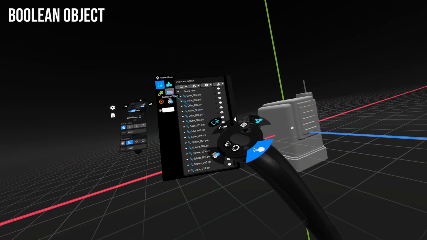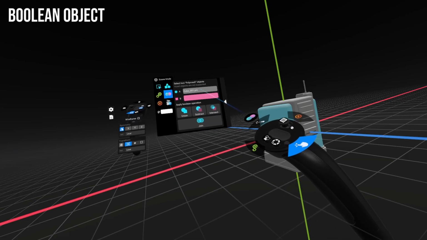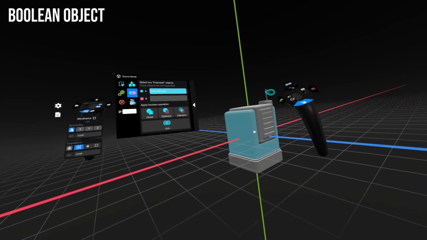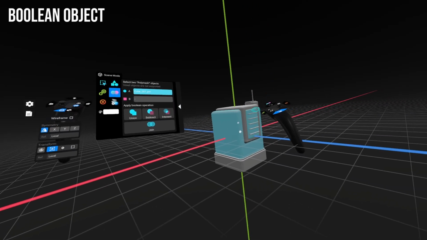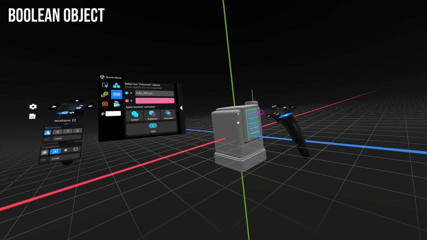The next useful tool here is Boolean Object. With this operation, you can union two objects, subtract one from another, intersect, or join them. Object A is represented with blue, and Object B is represented with pink.